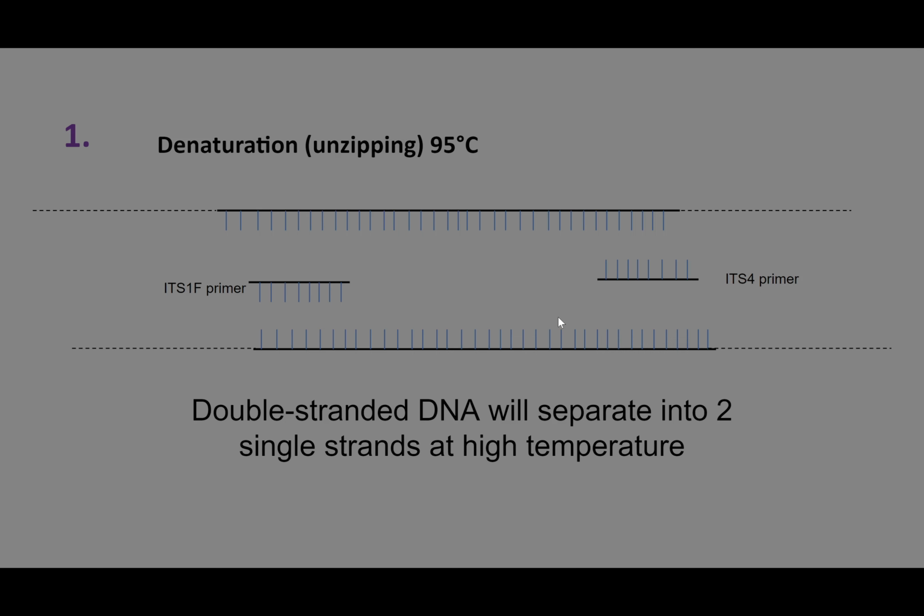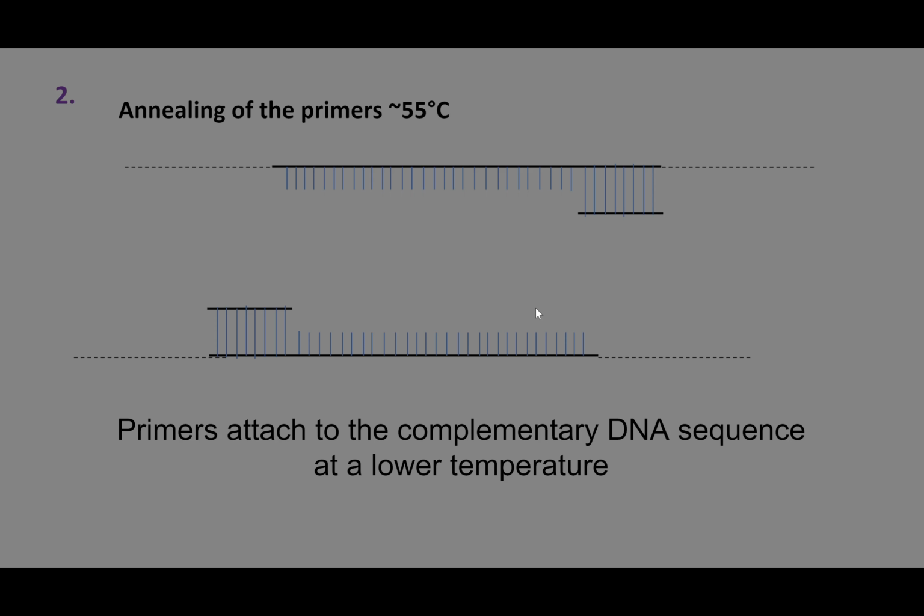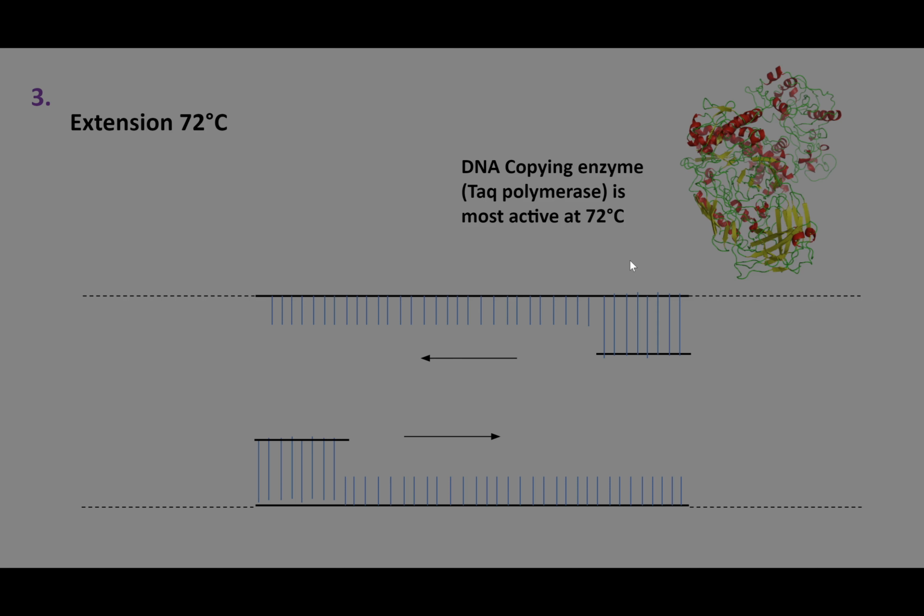We'll just walk back through this again. So the first stage is denaturation. That's where the DNA unzips at about 95 degrees Celsius. And this is when our primers can attach. At about 55 degrees Celsius is when our primers can reattach, but the DNA still stays separate. At 72 degrees is the optimal temperature for the Taq polymerase to copy the DNA. And then we repeat that about 35 times.